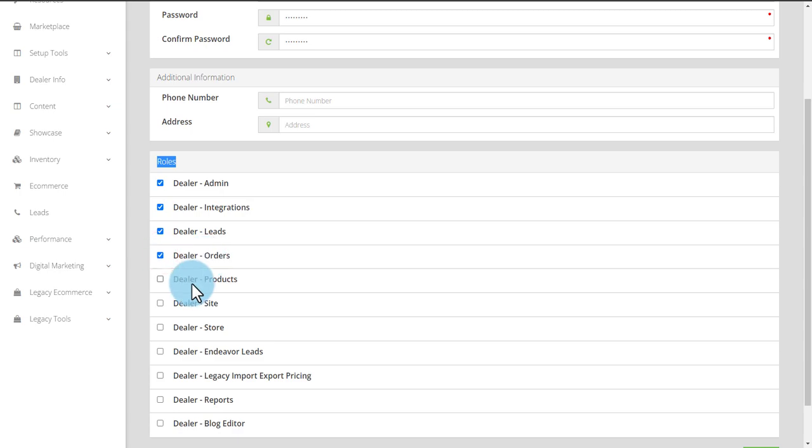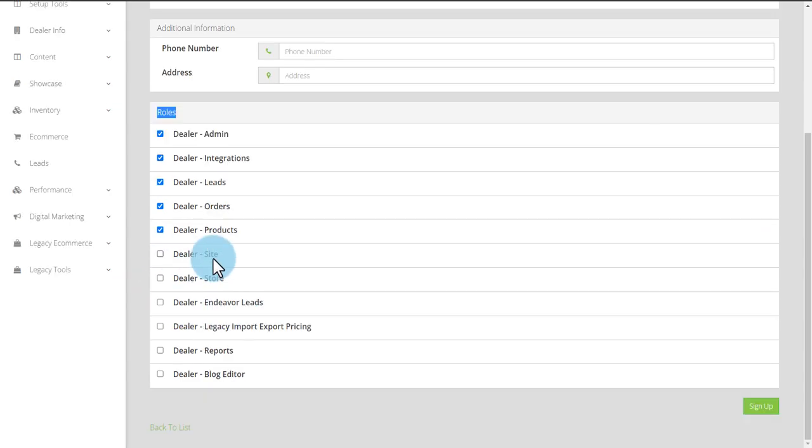Products. Since the newer version of e-commerce comes out, really the only thing that you're going to use the product manager for is to go in and change the prices of the generic brochures that you see on the new models page of your site. If you want them to be able to set or change prices in that area, or change the order in which those particular manufacturers appear, change out pictures for that particular area, then you want to have that checked.